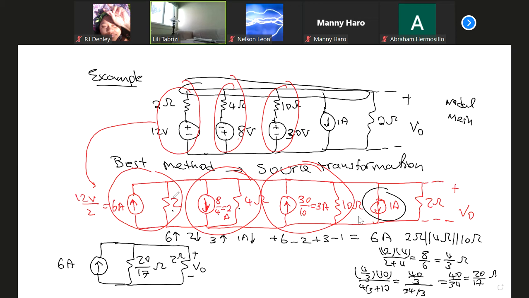Source transformation step by step is changing the format of the circuit rather than having equations. But if you use nodal, you can try to write nodal here, and you end up with an equation and unknown. Otherwise, if you use other methods, mesh, then you have to write 1, 2, 3, you have to get 4 mesh equations. One of them is simple, but you get 3 equations to run. If you use KVL, KCL, again, you end up with 4 equations. If you write nodal, you end up with 1 equation.